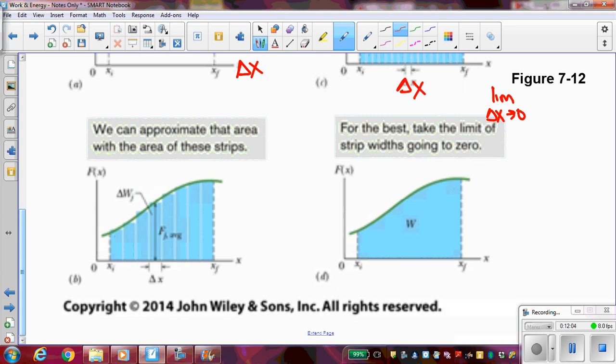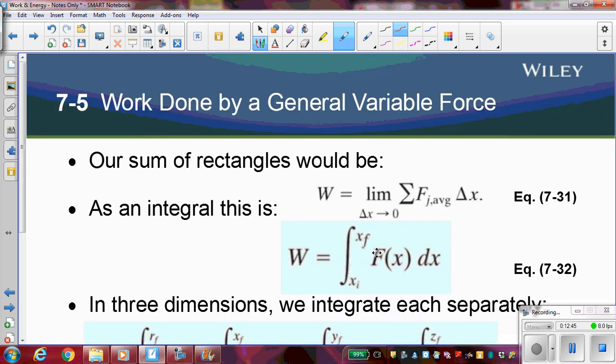So work can be defined as, if you have a force versus displacement graph, you integrate that with respect to x. You integrate your force graph with respect to position, with change in x. And if you add bounds to this, it'll be your initial position and your final position. And so if we find the area under the curve of a force-position graph, it's the amount of energy that's either been added or taken away from the system during that displacement period.